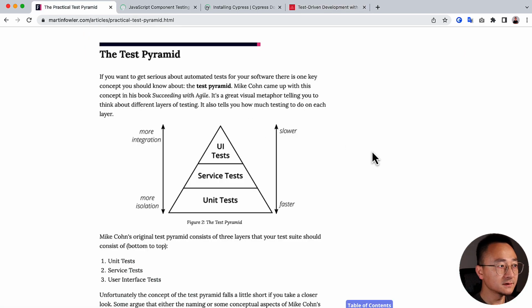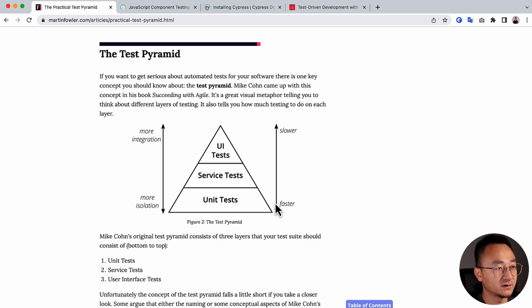So the test pyramid is basically a theory about how you should structure your test in your web application or any kind of application. It has many different meanings in this simple triangle here. Basically, you can see it has 3 layers. In practice, it might contain many layers, more than 3. So it has like a unit test at the bottom.